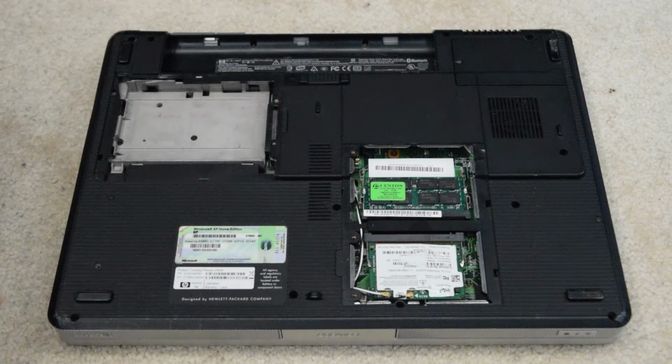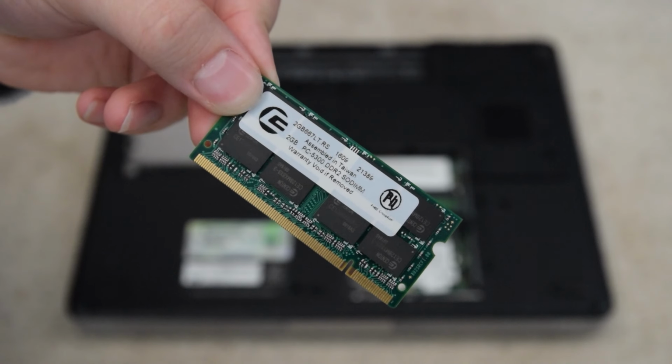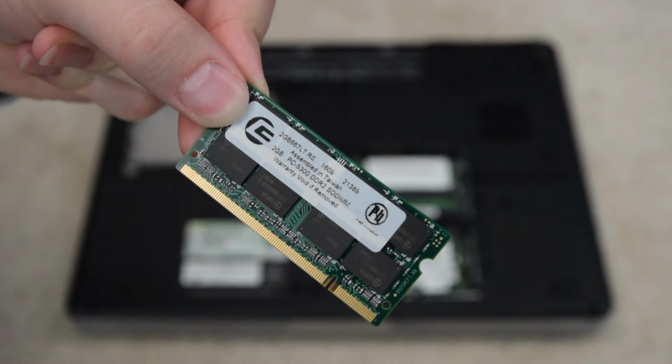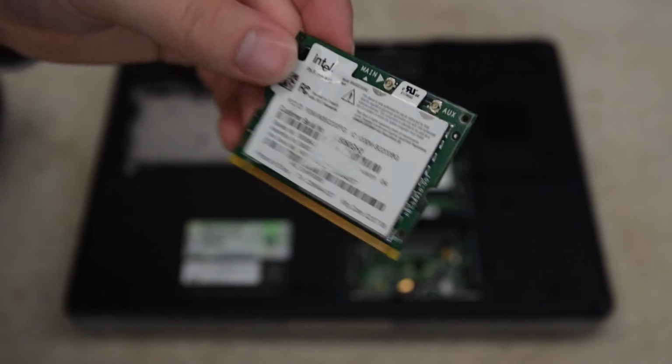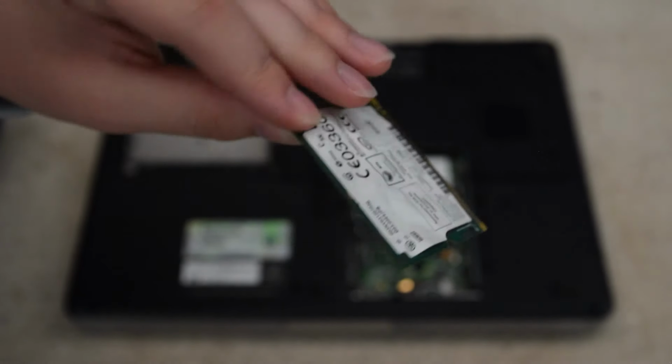Next to that, we have the door for the RAM and Wi-Fi card. This PC was actually upgraded by the previous owner to 2GB of DDR2 RAM, the most that this computer supports. And this also has an Intel 2200BG Wi-Fi chip. Under that Wi-Fi card is where the CMOS battery would go, however it was completely dead, and next to that is also the connector for the speakers.